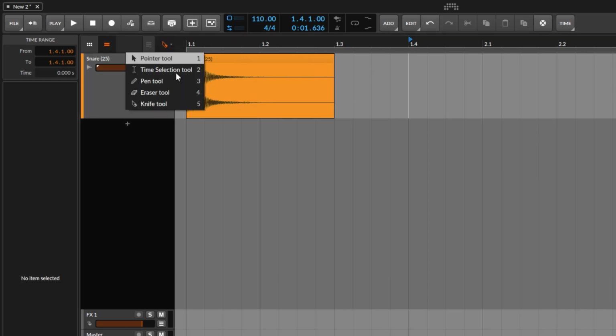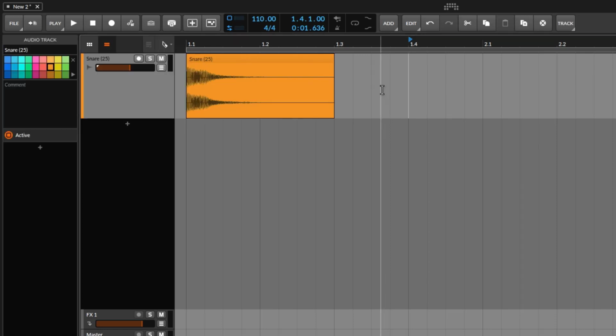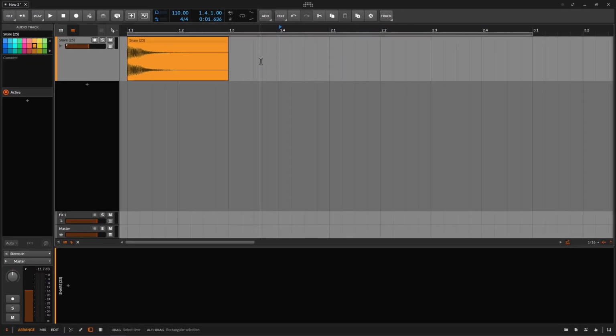So right now I'm standing on the number 5, the knife tool. So if I go, maybe I want to get an arrow. Okay, so I'm going to go to the number 1. I'm going to long press. I'm still holding that. And notice that we have the arrow tool. And I'm going to release it in 3, 2, 1, and it goes back to the knife. And if I do the pen, which is the number 3, I'm going to long press, I'm going to get it. And when I release it, it goes back to that one. Then all of these are just tiny little things that maybe you need to know, and they will help you just to move easier and to move faster on Bitwig.